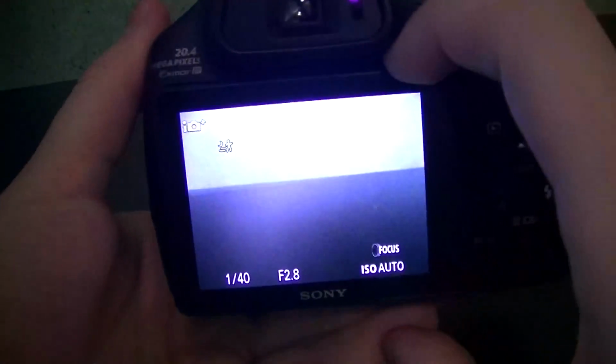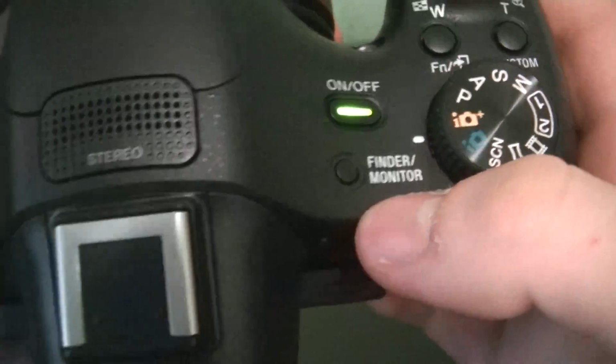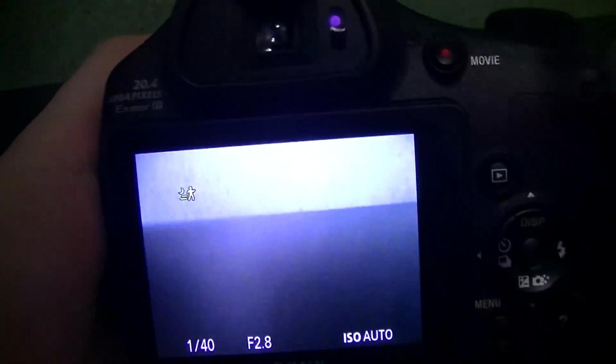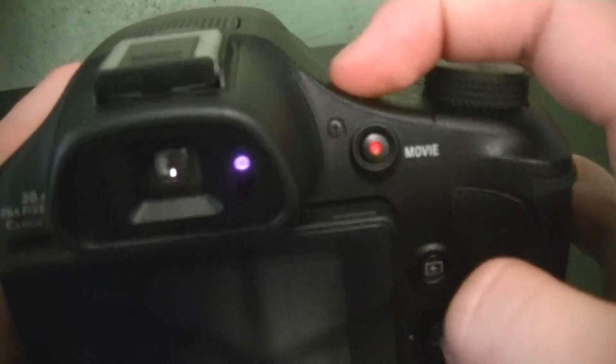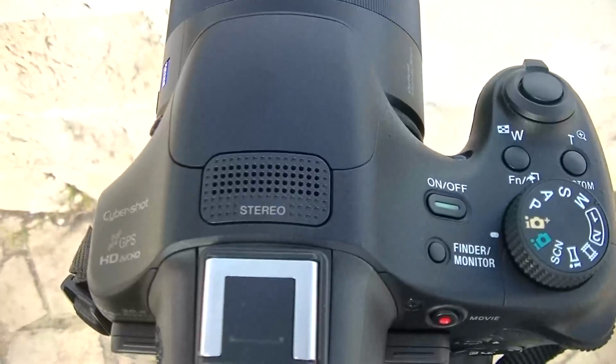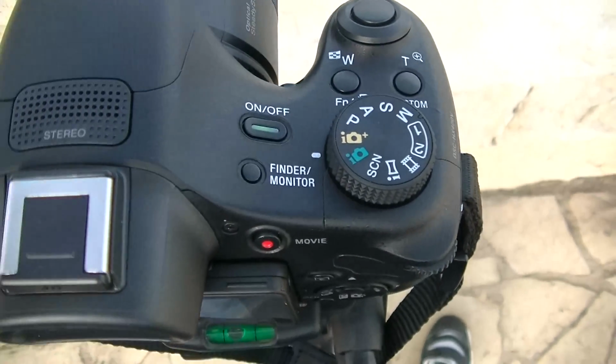In some cases, particularly under direct sunlight, the display will probably be too difficult to use. In this case, you can use the electronic viewfinder that you can trigger automatically by just getting closer to it thanks to the proximity sensor, or manually by pressing the dedicated button. It's a nice addition to an already pretty great package, but unfortunately it's really low quality and pretty difficult to use for precision shots.